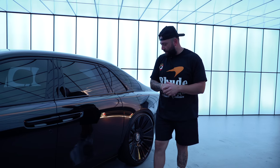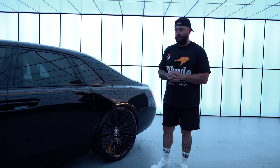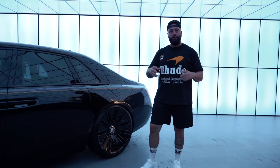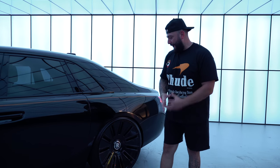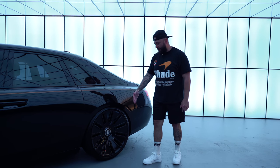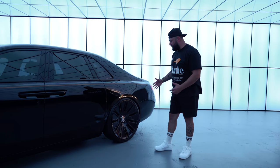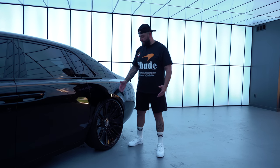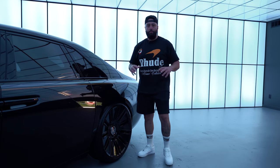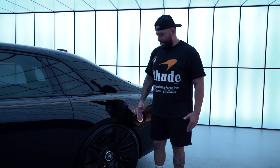As I was mentioning earlier, you guys see how deep and concave the rear wheels are. What creates that is going from a monoblock wheel to a dual-block wheel. Dual-block typically means two pieces, and that dual-block allows us to get the maximum concavity. I keep stressing that because to us it's so important to be able to have the car looking so aggressive. The offsets of the wheels were done right because to us the offsets and the lowering are the ultimate most important thing. As you guys can see, they sit very flush with the fenders and the lowering, of course, makes everything just come together beautifully.